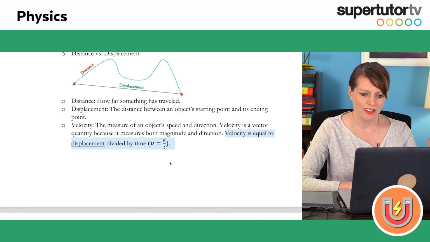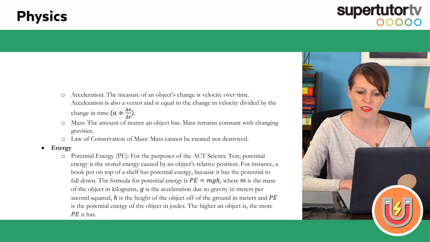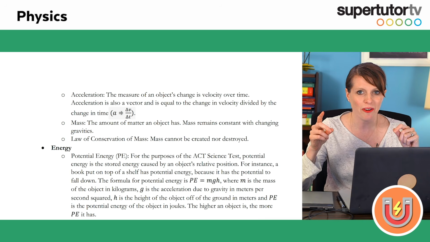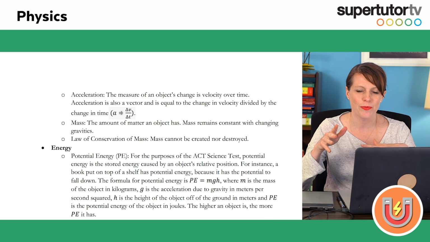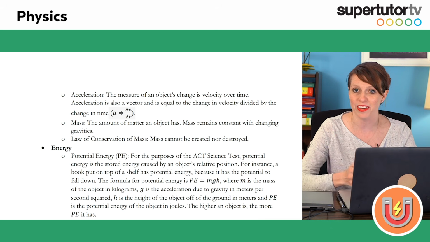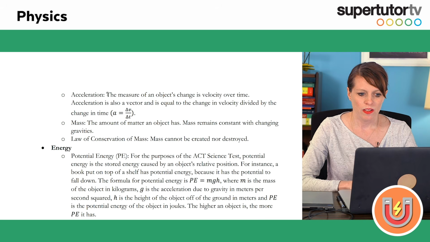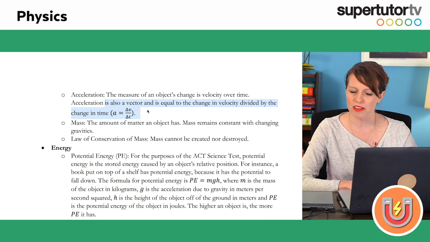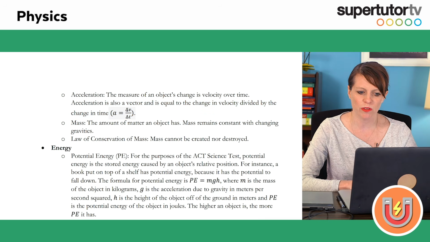So there you go. Equation, acceleration. Do you need to know these little equations? Very rarely they have come up as outside information, those kind of little equations. So it could be useful, it could be useless, we don't really know. Acceleration, the measure of an object's change in velocity over time. So acceleration is like speeding up, right? If you think of it that way. Acceleration also equals the change in v over the change in t, change in velocity over change in time, okay?